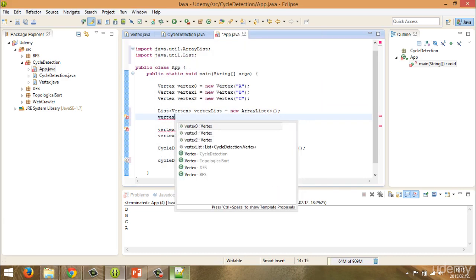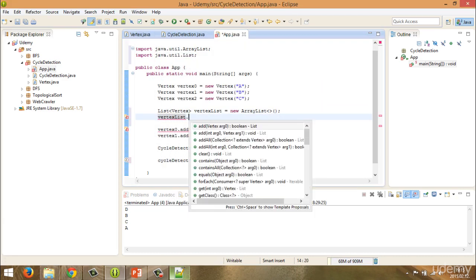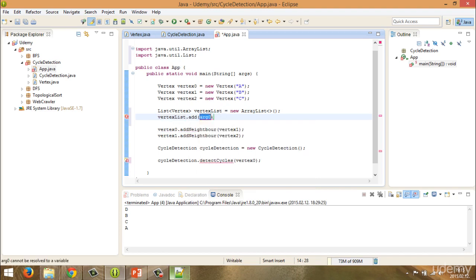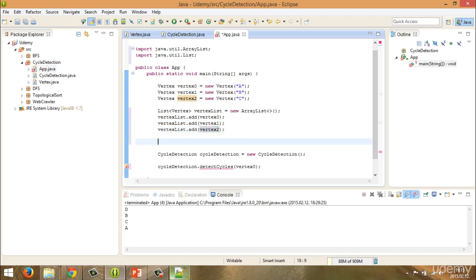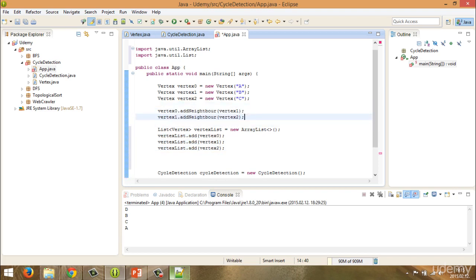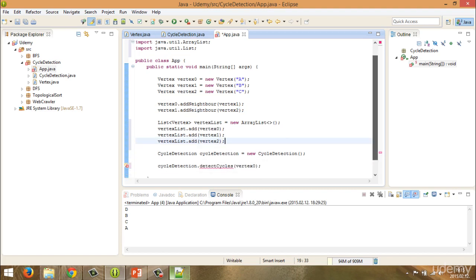And vertex list dot add vertex 0, vertex 1, vertex 2, maybe I copy it here. Okay, detect cycles, and we give the vertex list.